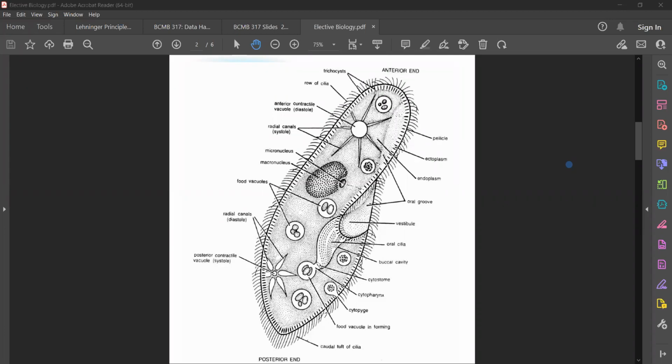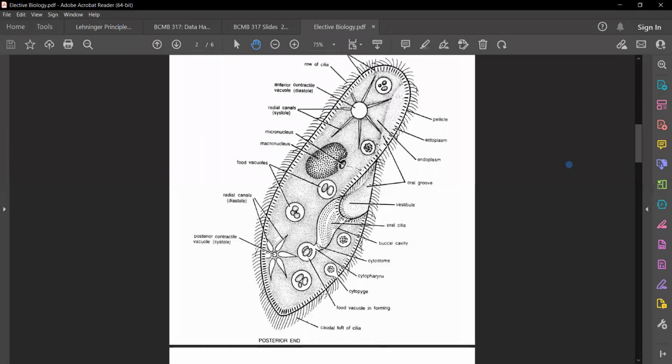So note, you can see in the diagram, the most tapered end, or the very blunt end, is what we call the posterior end. If you have your slippers, I'll say the toe part of the slipper, this part is the posterior end, and then the rounded part is the anterior end. Okay, so I'm moving on.